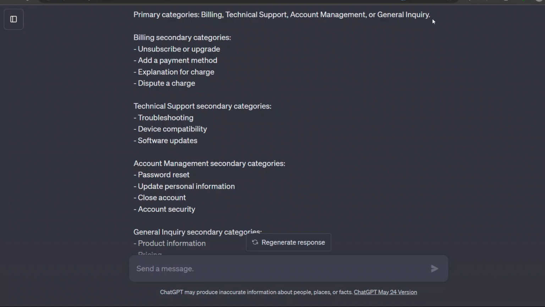So the idea is going to be to divide and conquer. First you want to identify the type of department, so it can have a category and subcategory. Then based on that intent classification, you can have a secondary model which takes the result from this primary model and performs relevant prompts or queries.